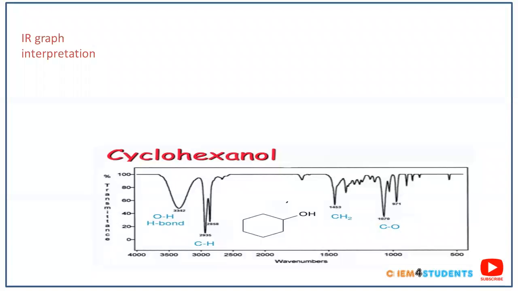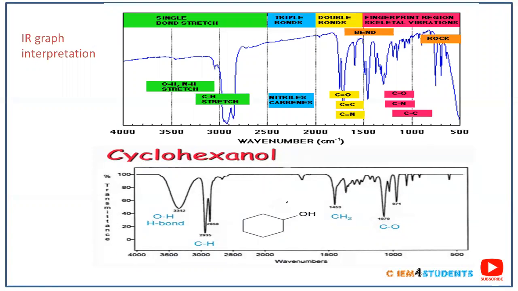And the next one is called IR interpretation. By using this graph, we can easily identify different types of compounds, so we can elucidate the structure. Here we have two regions. The first one is the functional group region. The second one is the fingerprint region. The functional group region is in the frequency range of 1500 to 4000, and the fingerprint region is between 1500 and 500. The functional group region is useful for identification of functional groups, and the fingerprint region is useful for identification of the sample components.